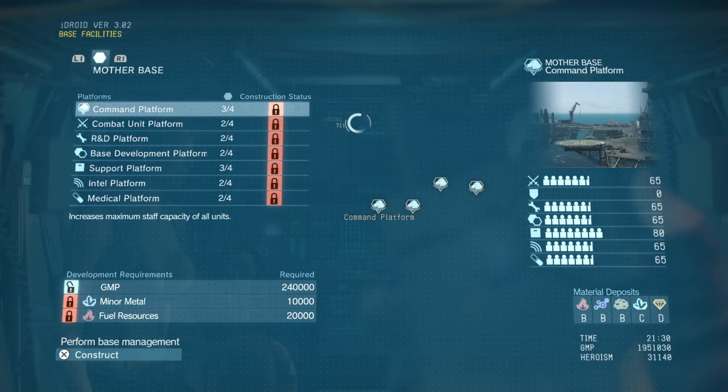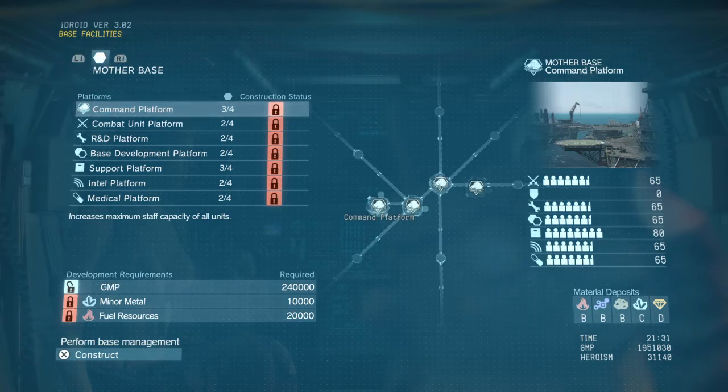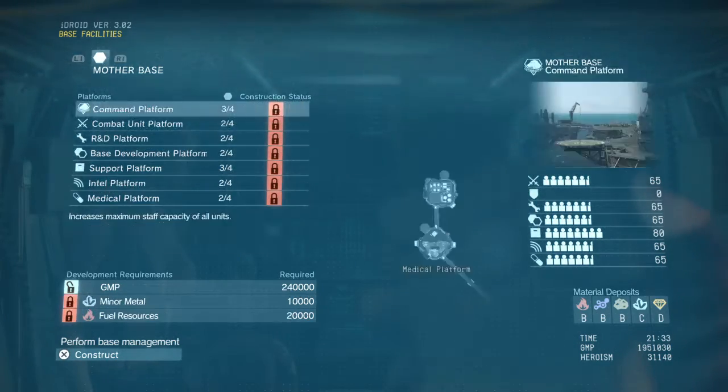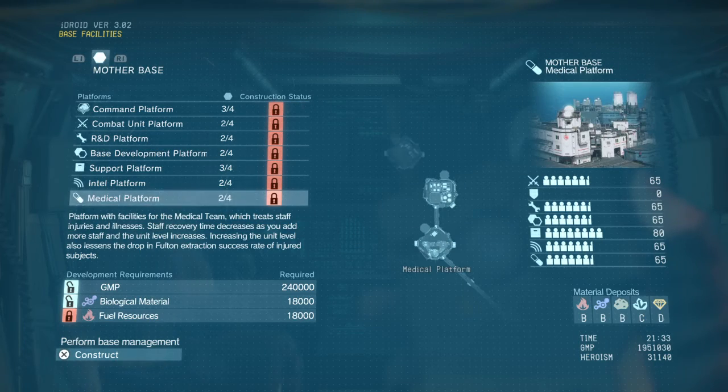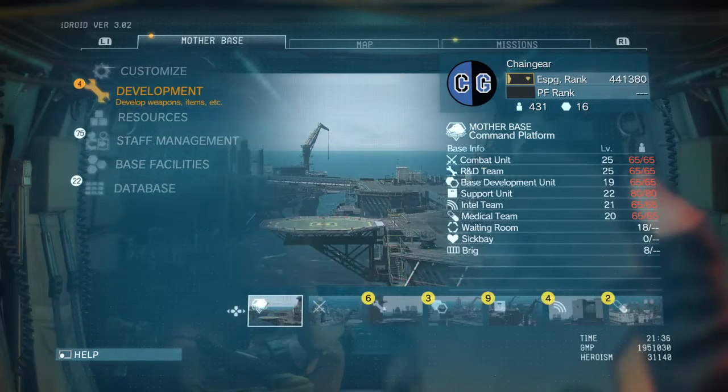And it doesn't look like I have enough stuff to upgrade any of these either, which sucks. Looks like I need more minor metals and fuel resources. So I'm going to have to find a way to get fuel resources is what it really seems like. So it looks like I'm going to have to go get some more fuel resources to upgrade my base and have more people in my base.